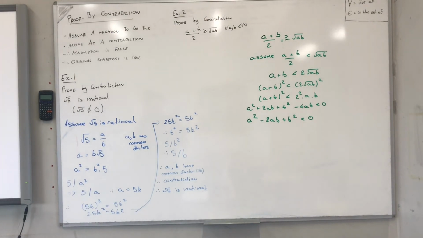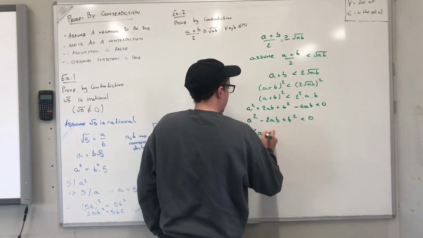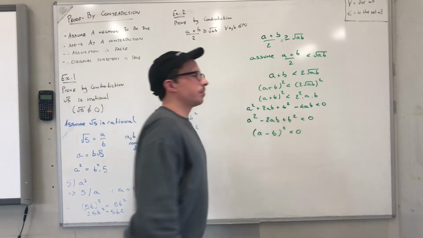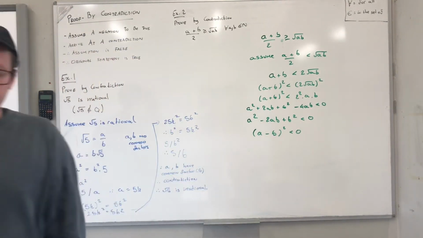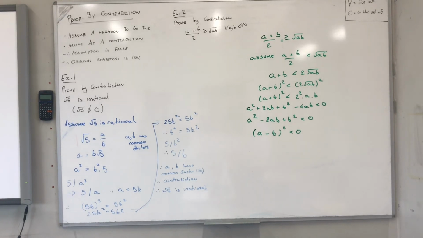So now what I can actually do is factorize that. It's actually going to be very similar to what we started off with, the a plus b all squared. It's going to be a minus b all squared if we did some trinomials. Now, if we think about what that means, I've written a minus b all squared is less than 0. a and b are integers, or rather they're actually natural numbers. If you square a number, it's going to become positive. Unless it's i, then it's going to become minus 1.